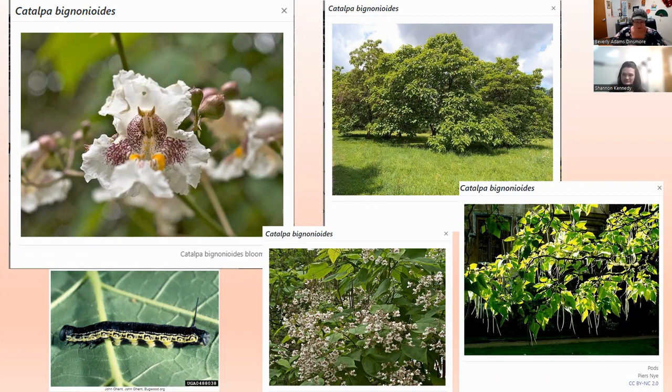They often are a host to the catalpa sphinx caterpillar, and they attract bees. There is a picture of that caterpillar on this slide, and an up-close picture of the bloom, which is very pretty. It reminds me, just looking at it, of kind of an orchidish kind of flower, but that's just me.